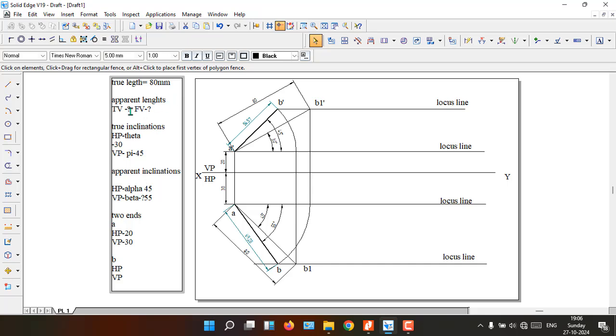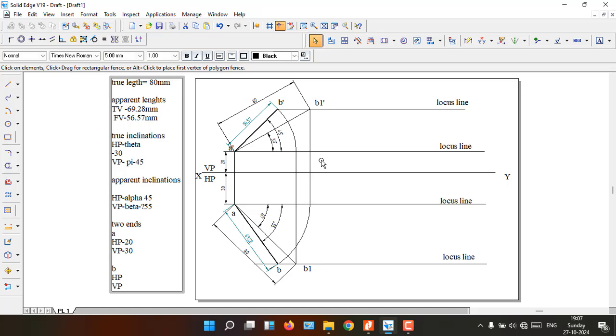So what are the apparent lengths we have? Here we have top view 69.28 mm, then front view 56.57 mm. So whatever the data he has asked, we got it.